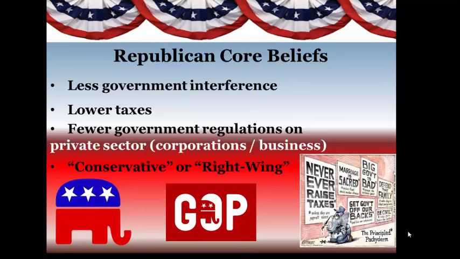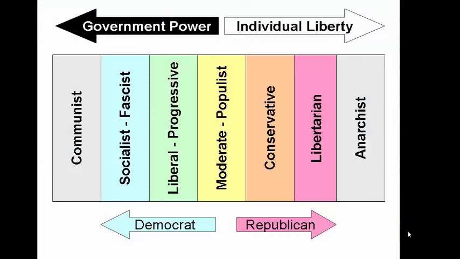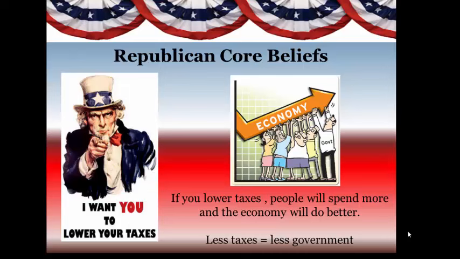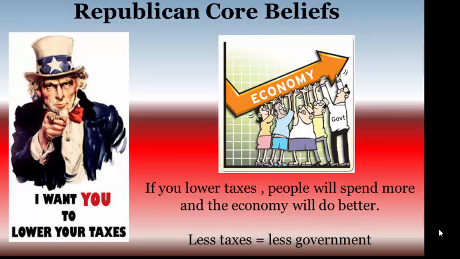Two ways we describe Republicans: they are conservative — if you are conservative, you don't like change — and they are called the right wing. On the political spectrum, the more right you fall, the more you favor tradition over change or limited government over big government. If you're going to remember one thing about Republicans, it is that they want to lower your taxes, which requires lowering the functions and responsibilities of the federal government. Republicans promote the idea that if you lower taxes, people have more money to spend, and the more money people spend, the better the economy does.